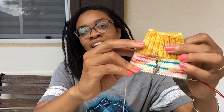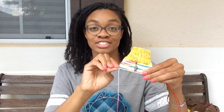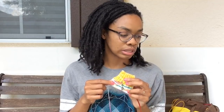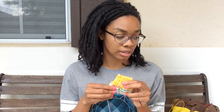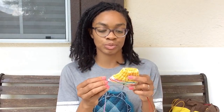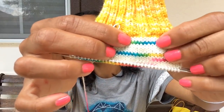Ba-bam! Isn't it pretty? The yarn for the body was a gift from Jennifer, also known as Yarn Tripping. It's Three Irish Girls, I wrote this down, in the Adorn Luxe base. It's 85% superwash merino, 15% nylon, and the color is called Man on the Moon. I would love that spacey name, but also this bright rainbow is really pretty. Every time I get to this section between the green and the blue, these are my favorite stitches because I love that color so much.